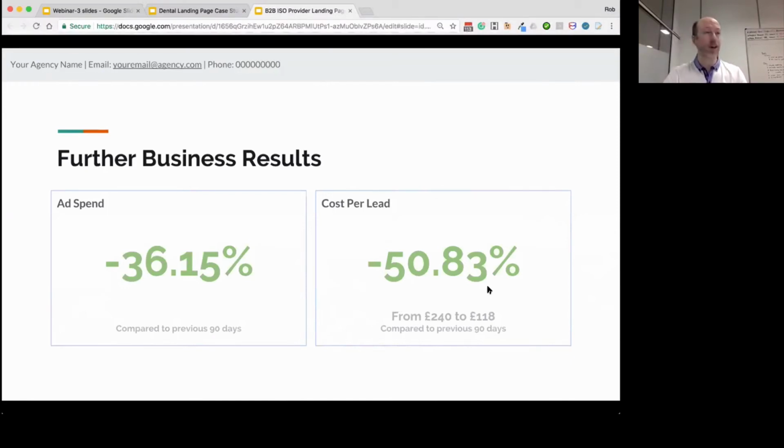And the client, having seen the impact of the landing pages on their AdWords campaign, then went to the agency for advice on selecting and designing a website from a new vendor, because they don't do websites. So they were involved in that whole process because the client had such a level of trust with the agency that when they came to do a website redesign, they got involved in doing that.